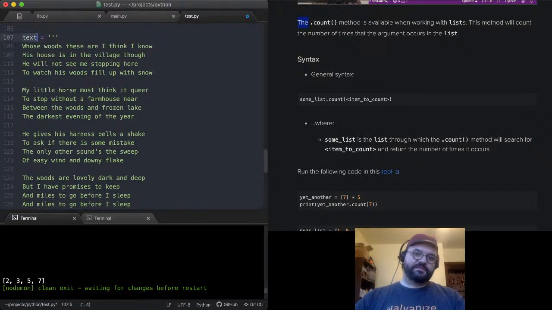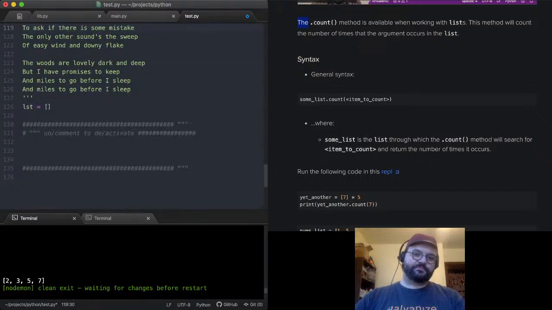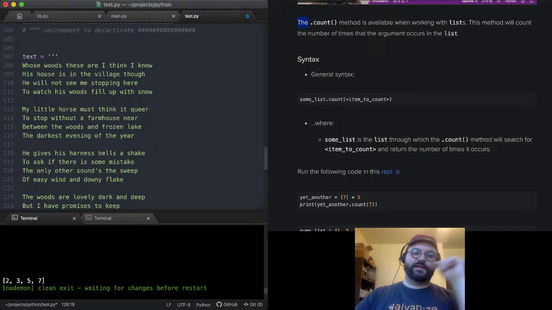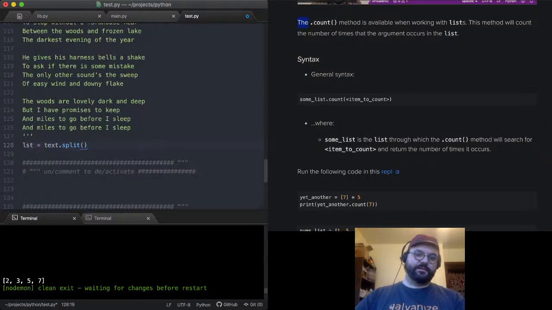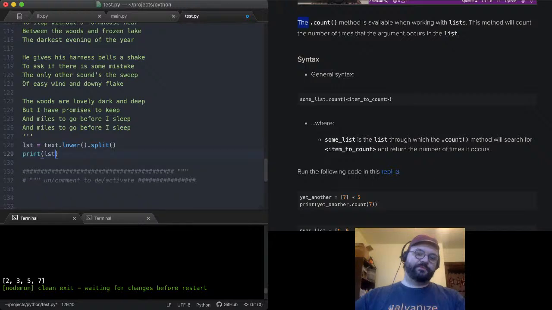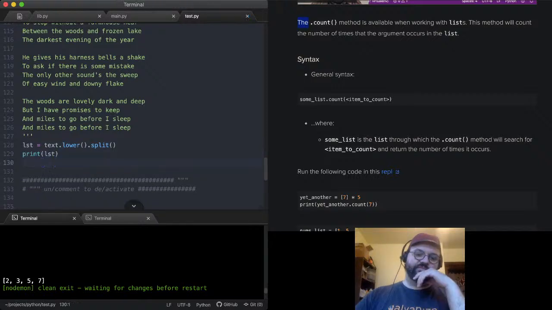So here's some text, and I'm going to say list equals text dot split, and that will split my text into a list of words. Actually, I think I want to do lower dot split, so this will lowercase everything and then split it, which is a list of words.